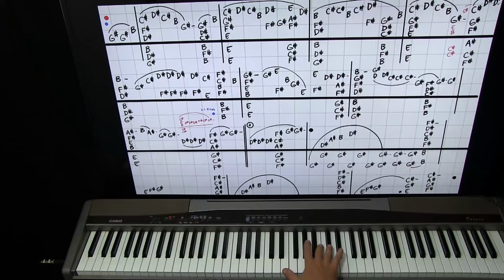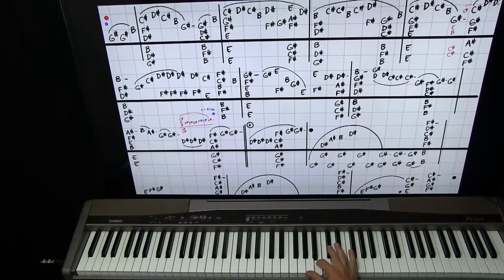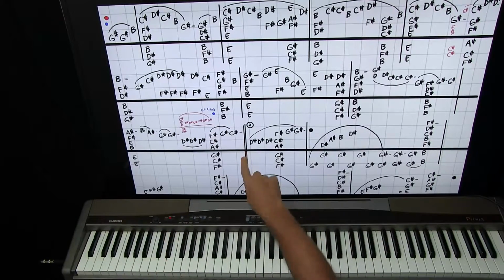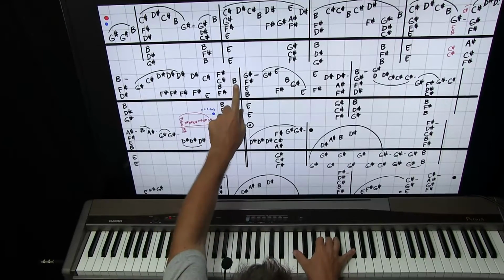Then down to E, C sharp. And then F sharp, B, C sharp, F sharp. What the guy does in the video, he actually goes B to C sharp like this. So he doesn't go ba ba like I wrote. That's what the sheet music has, but he does this. So if you want to do that, I think that sounds more cool. B to C sharp, and you have that B at the end. So B to C sharp, and then B.